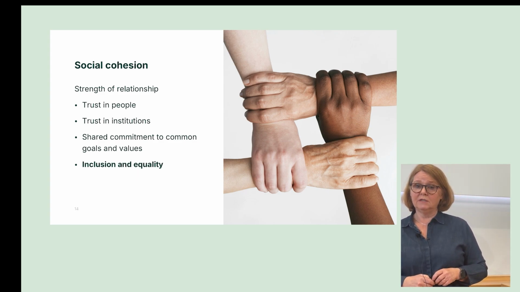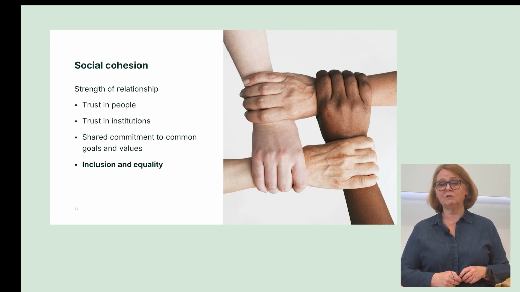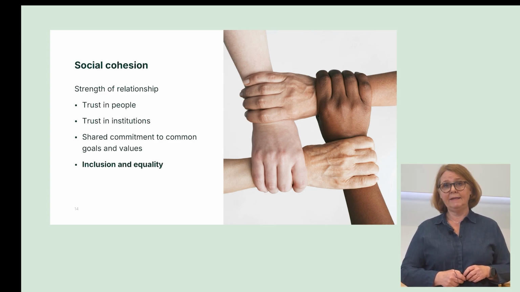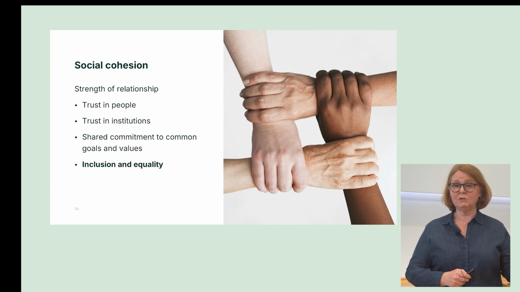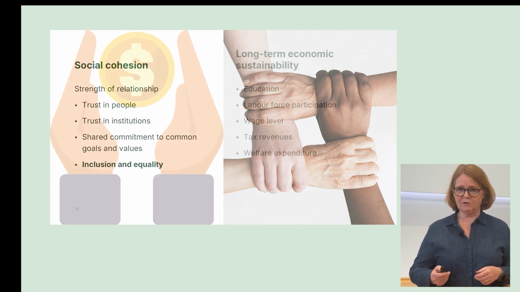To preserve social cohesion in a society, many scholars point to the importance of keeping inequalities from growing too large, and of ensuring that as many people as possible are included in working life and in society more broadly. Inclusion and equality are positive for both trust levels and for political stability. Exactly how much inequality or social exclusion a society can withstand without undermining cohesion is, of course, impossible to say. But it's fair to state that rising child poverty, combined with a situation where some children, as minority children, are much more likely to face economic hardship, represents a serious challenge to our countries.